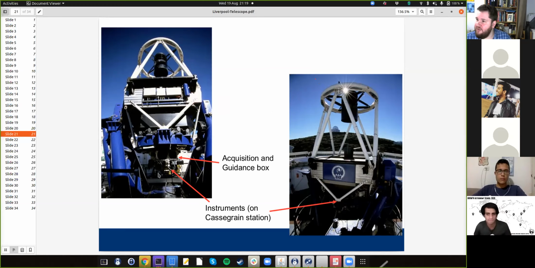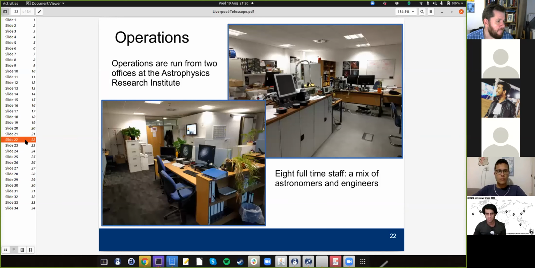Now, I talked about the two axes, the azimuth and the altitude, but there's actually a third axis on any alt-az telescope. You also have an axis of rotation, because with the alt-az design, if you were to track a field around the sky, that field's going to rotate. If you think of two objects going up over the course of the night, those two objects are going to be rotating relative to each other. So you also need a third axis, a rotator, in order to take out that rotation, a derotator, so it rotates in the opposite direction of the sky at the same rate. Those three axes together are the three axes behind the telescope.